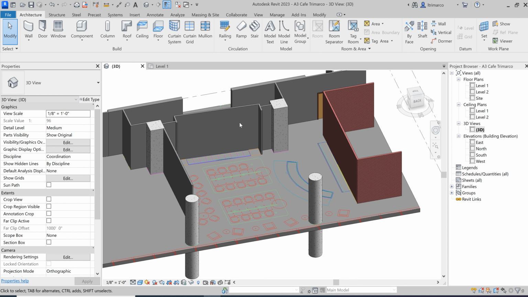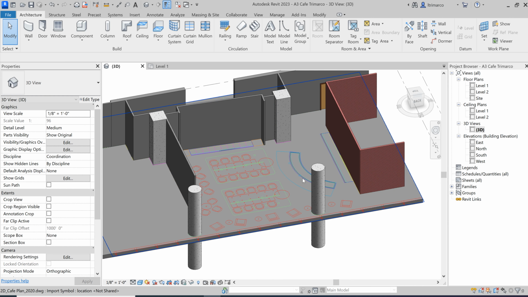Hi everyone, welcome. In today's video, I'd like to show you building up some millwork along this east wall, and a little bit of showcasing you some custom building in Revit. So the first thing I'm going to do is, you can see very clearly that I have these structural columns that are in our way, more so this one than this one. Let me go ahead and turn it off.